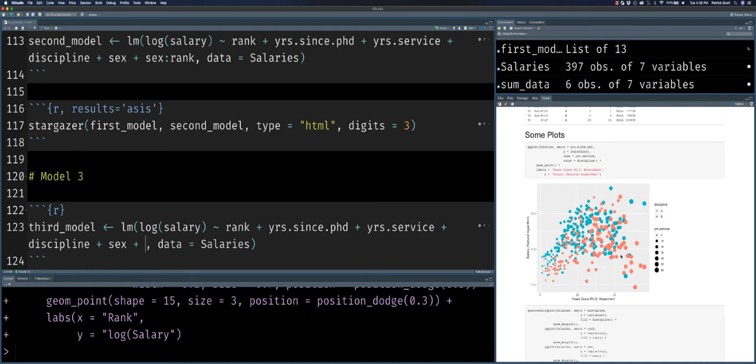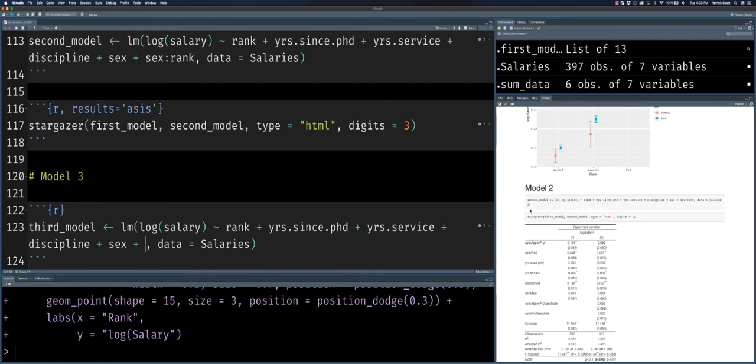Where after that point, salaries kind of fall off as we get further and further away from our PhD studies. So in order to capture that effect, down here in Model 3, we're going to include a squared term. Now, if you want to square terms here, you have to be careful inside of this lm function. You don't just want to take a variable and put caret 2 after it, because that would certainly denote a square intuitively, but it won't actually do exactly what we want it to do.